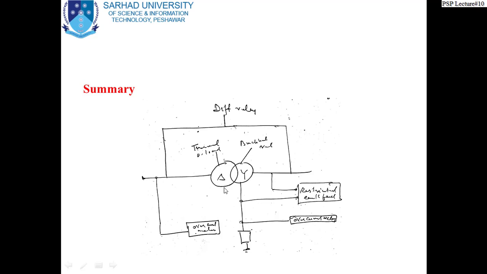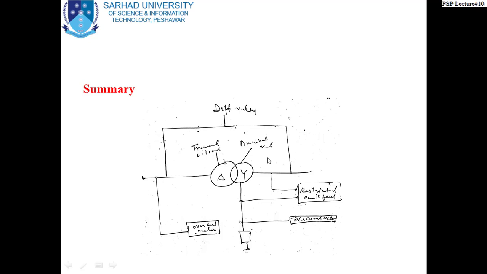So differential relay is the main relay, overcurrent is the backup relay, and then of course we have these auxiliary relays, either Buchholz relay or thermal overload relay. Both have the same function. I have told you already, or if I have not told you, Buchholz relays are basically used in those countries which follow the British system, like Pakistan, the UK by itself, and of course Canada and all these.